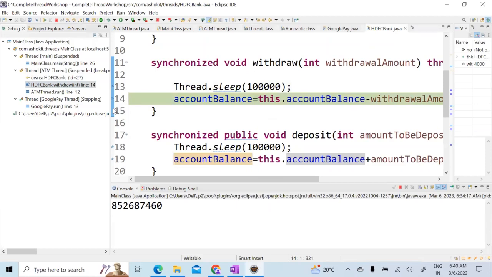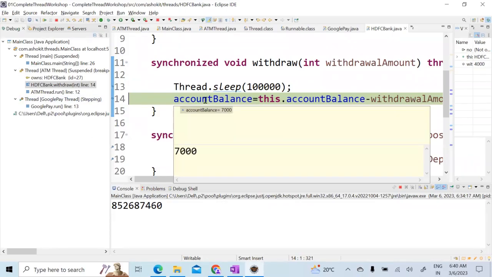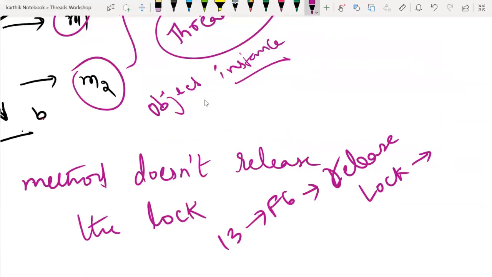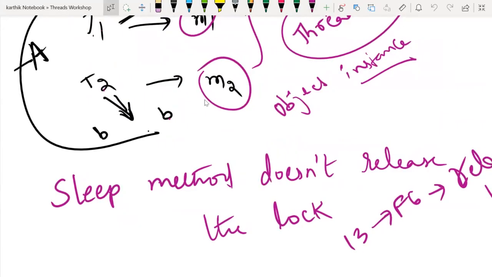Look here, 1 minute 40 seconds is completed, and my scheduler is also free. Then which thread has come back to the execution? The ATM thread. It started executing line number 14, correct? Now can I say what it means that the sleep method does not release the lock? Hope you guys understand what is meant by the sleep method not releasing the lock.